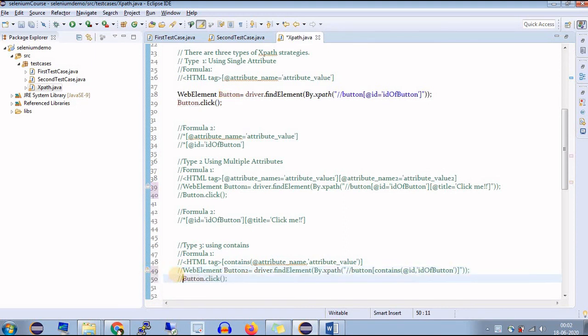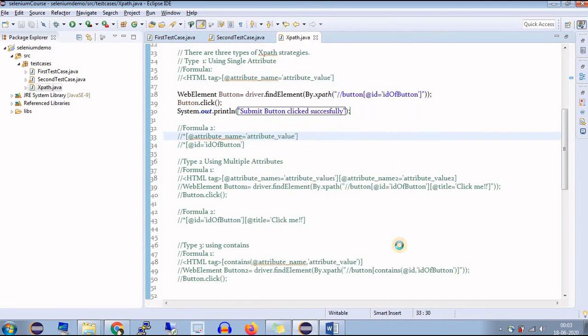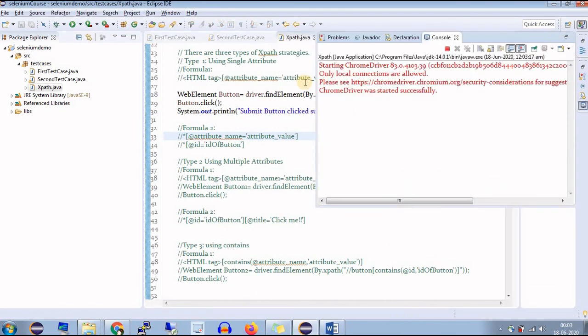We'll use this first method to test on the execution. Okay, and then I will put the println line, system.out.println submit button clicked successfully. Okay, so we'll click the submit button using the first XPath method. So save the program, Ctrl S, right click on it, and then run as Java application.